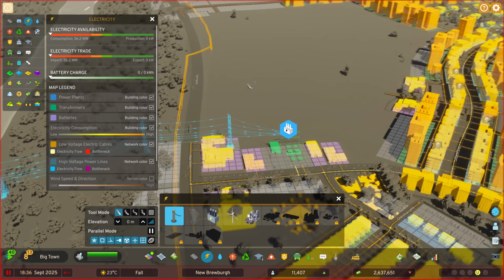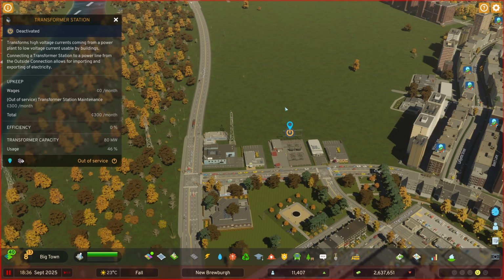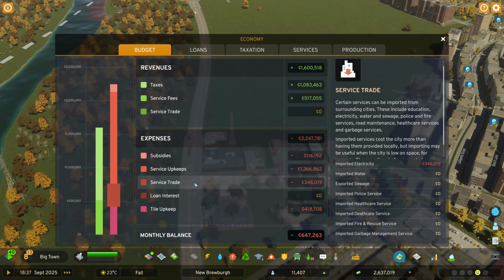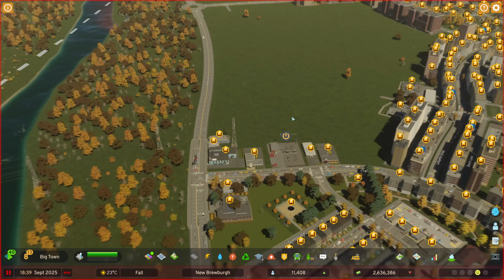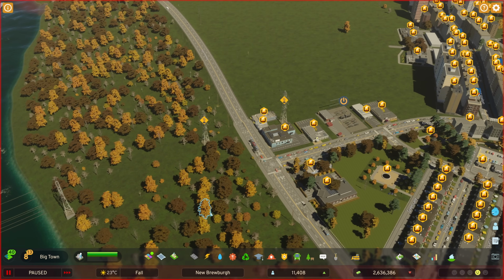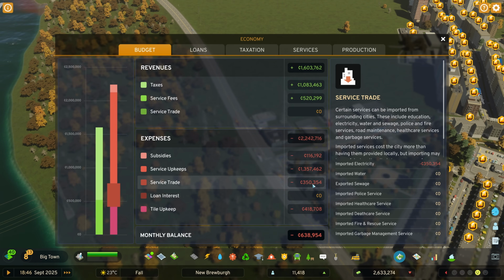Well, let's see. Let's disconnect our transformer that's here, or perhaps we could just turn that thing off. There we go. So we're no longer bringing in any electricity. Hopefully that has adjusted the service trade. Still minus 346,000, even though everybody's got no electricity. Okay, maybe we just actually need to delete that connection. Yep. Oh, overlapping items. There we go. We'll delete that one there. Don't forget, again, I did a lot of stuff with anarchy. So, yeah, your mileage may vary with that. Importing electricity. Still 350.